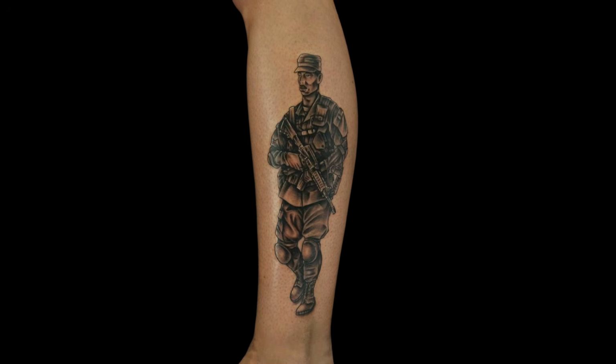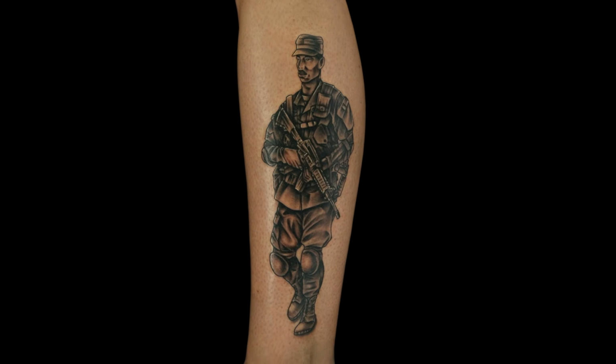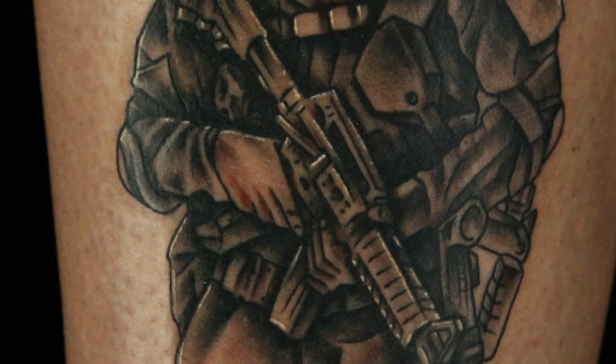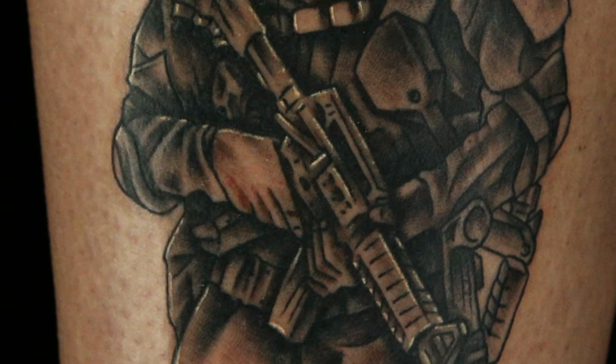Team Peck, today you had to show ingenuity by transforming your canvas's significant other into a pinup tattoo. Boneface. This was a tough tattoo, especially with black and gray. Without being able to achieve a lot of different tones, you had the risk of a lot of things getting lost, and I think that's exactly what happened. If you look at the hand that's holding underneath the clip of the gun, and then the clip, and then his wrist, and then his arm, and all that stuff right there, it just gets lost.